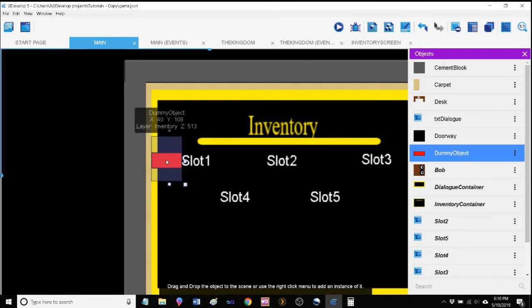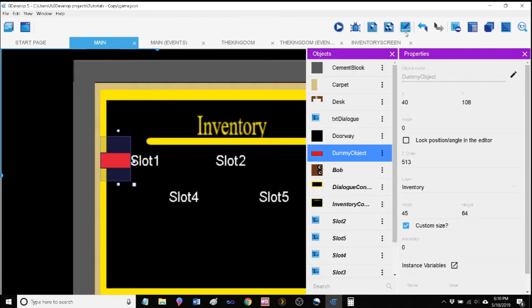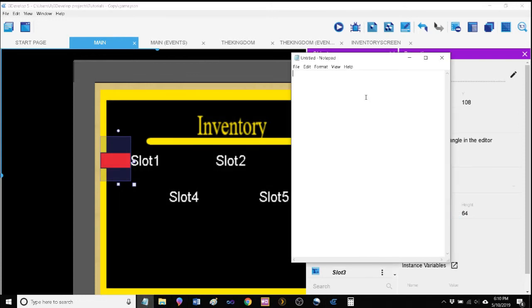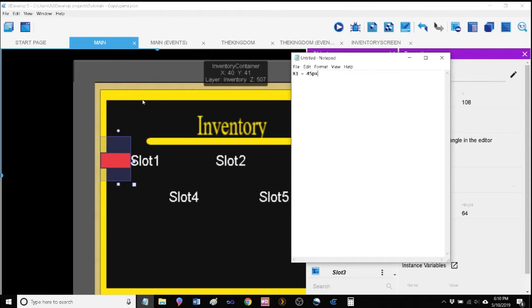And let's get the width of our dummy object, which is kind of our ruler. And it's a 45 width. So we know that our first X position, we'll call it X1, is going to equal 45 pixels from the left of the inventory container. That's where we're going to reference this off of.